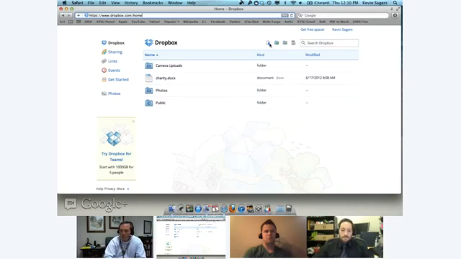So here you can see the menu. You can upload files. You can organize things. You can even share a folder. So say I wanted to share my camera uploads with a friend. I could click on this and then click on camera uploads, and all I need to do is type in an email address, and then the person that has access to that email address would also be able to find access to those files that are saved in that folder.